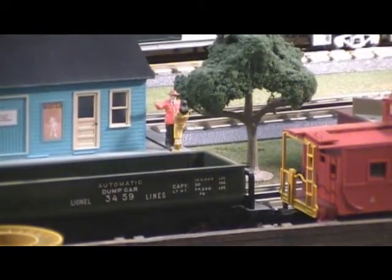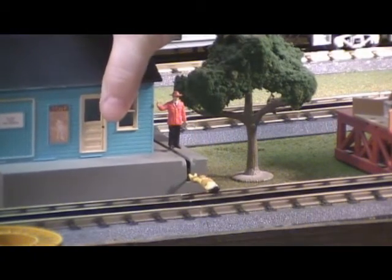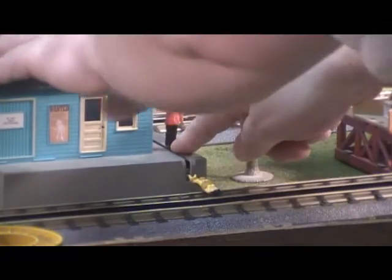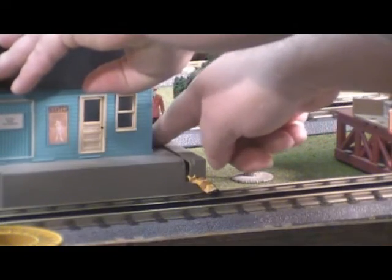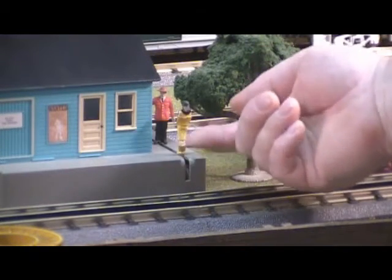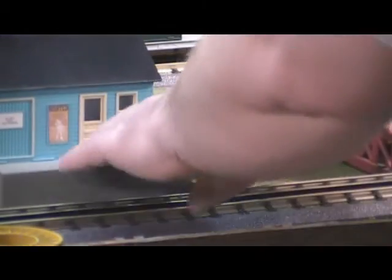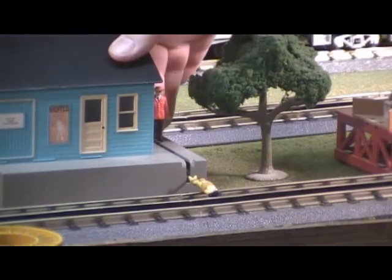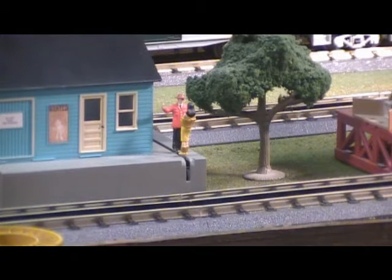Basically, you've got the Mountie and what you would call the victim, just in a couple of these cars here. What happens is you push the little lady down and she lays on the track like that. The Mountie goes all the way back, and as the train comes around, it trips something inside. The lady goes up, and the Mountie's supposed to come over and rescue her. Looks like he's rescuing her, but as you can see, it's not working all that good. You push the Mountie over, and as the train goes by, something like that.